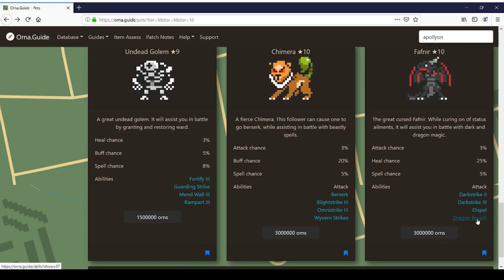Chimera, I'm already seeing a lot of people use him. I've seen a video of him in action. He is very, very powerful. He puts up Berserk and several very strong attacks there, you can see. At 3 million orns, he's pricey, but from everything I've seen, he's worth it.